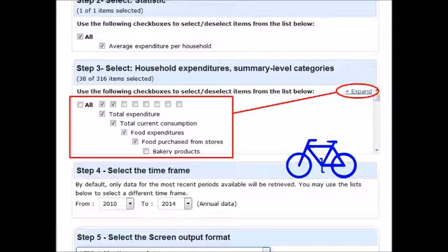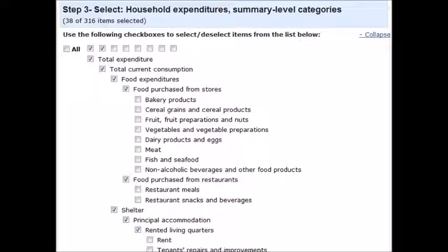This is where we can expect to find data about bicycles. Once again, we are given a small window in which to view our possible choices. We can enlarge this window by clicking on the Expand link. We don't have to enlarge the window if we don't want to, but enlarging makes it easier to see all the available options. Before we start looking for bicycles, however, there is something we need to do.